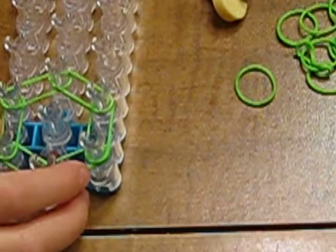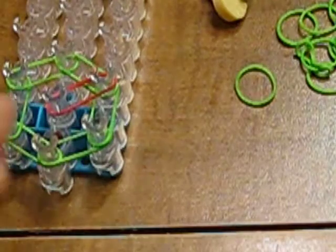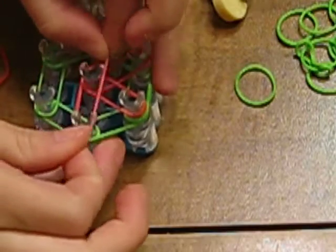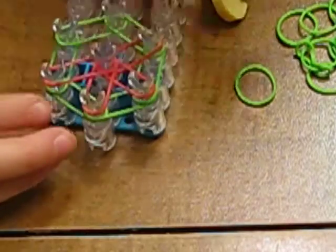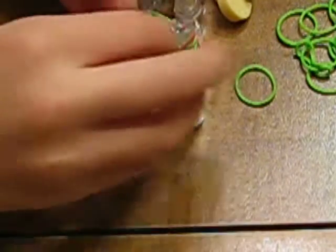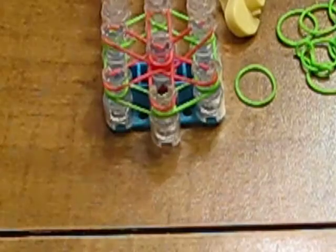Then you need reds. So you go here to here and push it down in the middle. Then you need here to here and push it down in the middle. Here to here, push it down in the middle. Here to here, push it down in the middle. Here to here, push it down in the middle. Here to here, push it down in the middle.